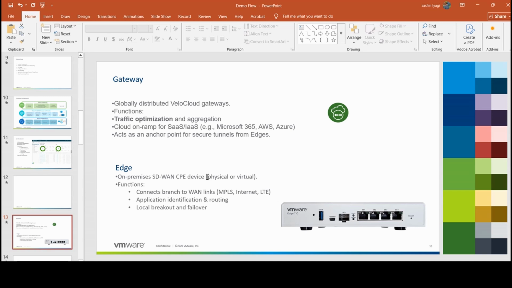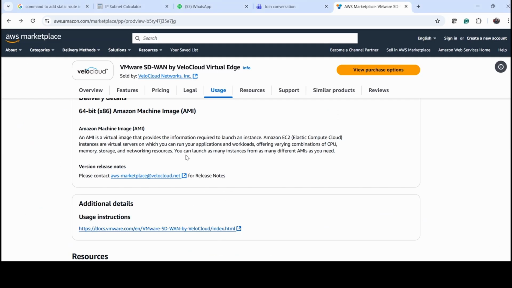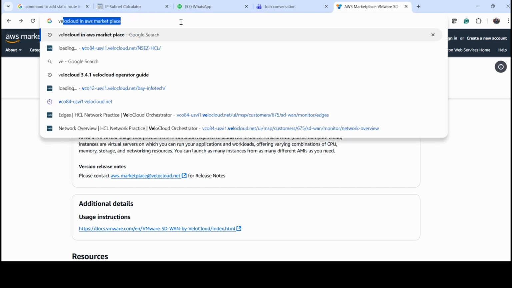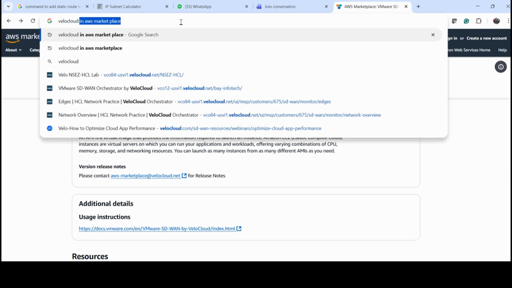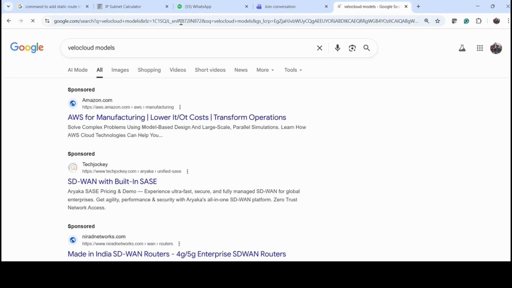Yes, the architecture. But see, these devices have different models on the basis of capacity. What kind of capacity? How much WAN bandwidth that device can support? For 200 Mbps, you can buy a 510 or 600 series. If you want to connect at least a 1000 Mbps, 1 gig circuit, then you need to select a different one. So that is on the WAN bandwidth side.